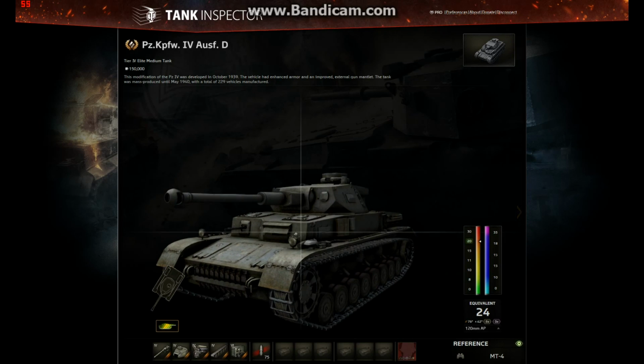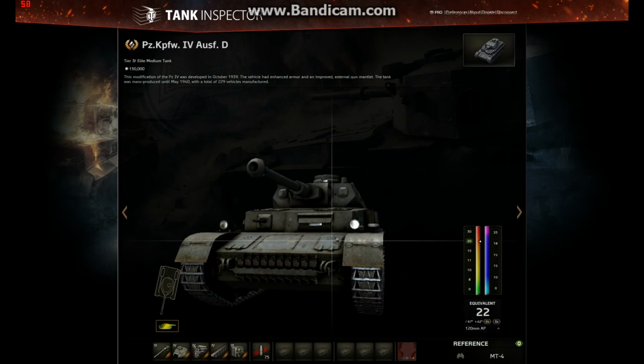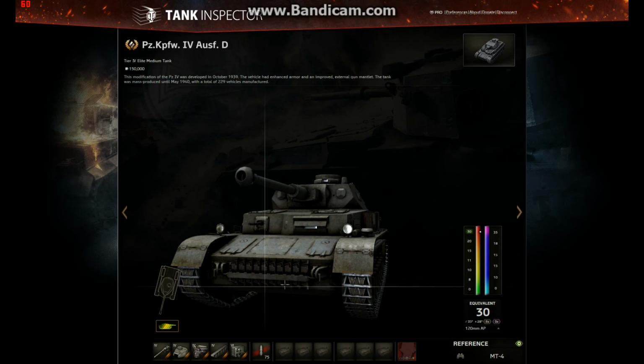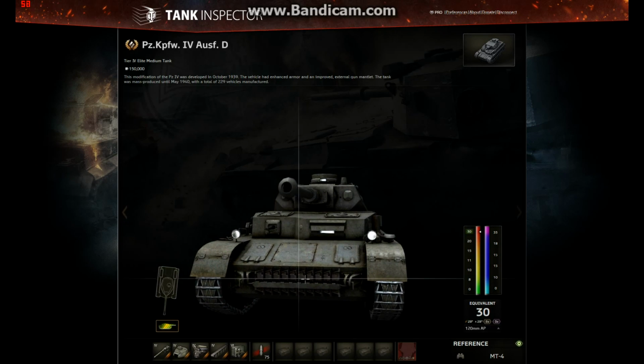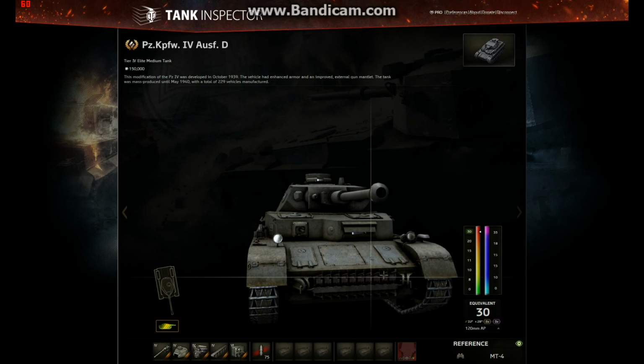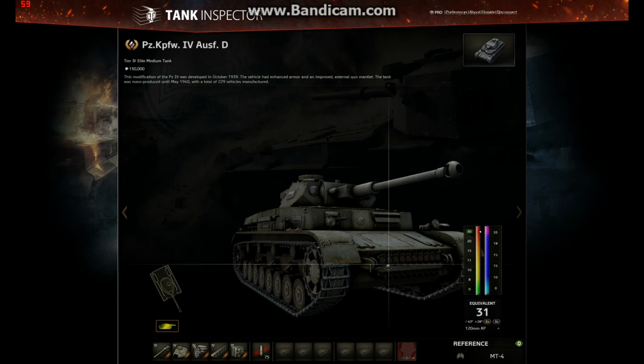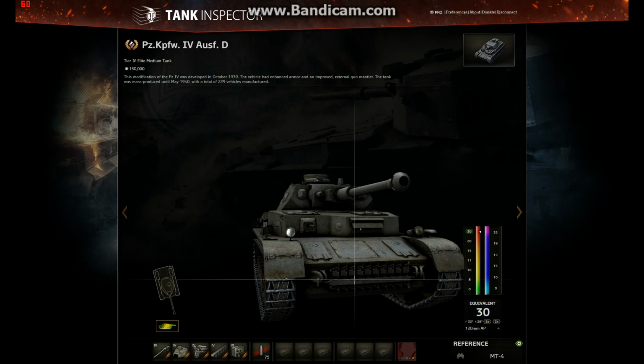Alright, so the other thing you need to know about this gun is that, like a lot of German tanks, shots to the front will set you on fire. The ammo rack is also very easily damaged from the front. So you catch on fire a lot and your ammo rack is constantly hit from the front. Although generally speaking, once you're hit, you don't survive very long anyway, because you'll get hit multiple times.